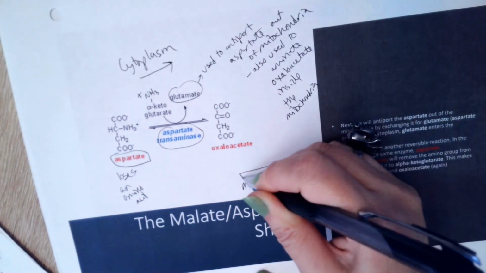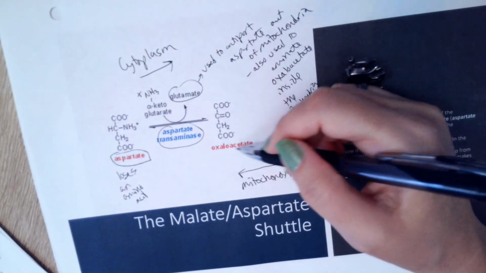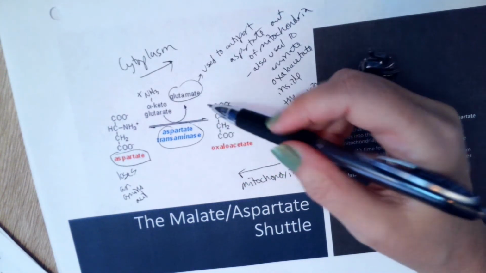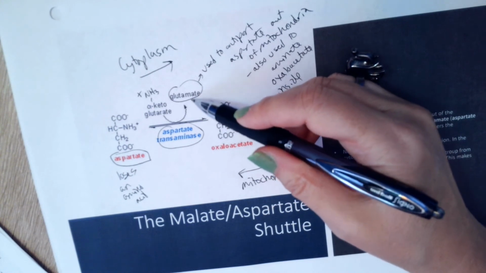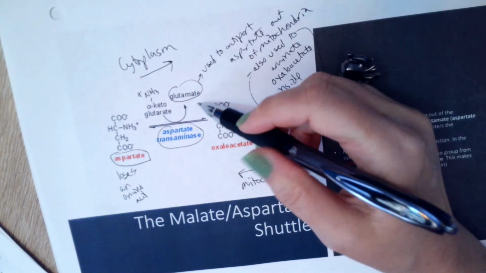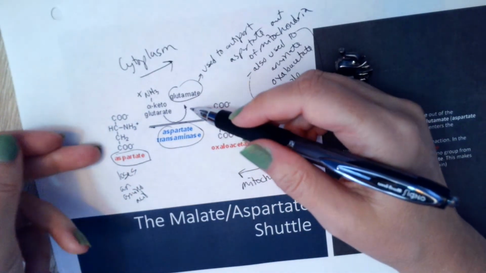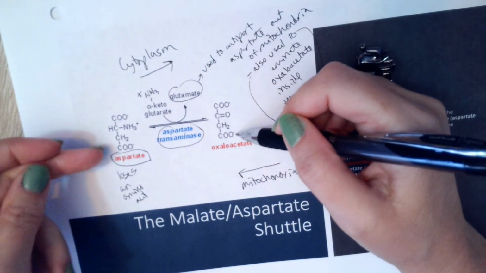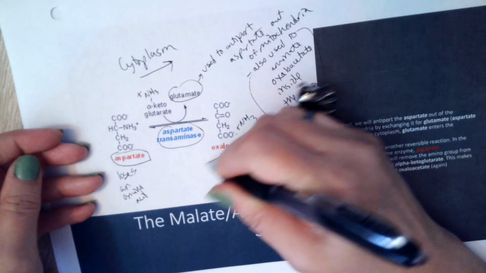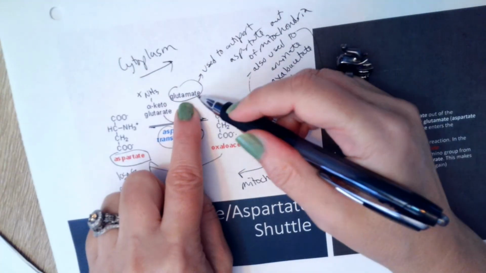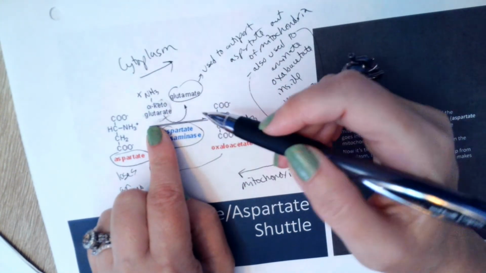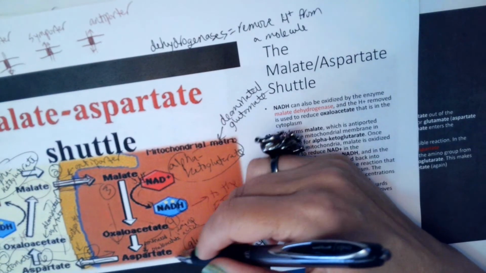We're going in that direction instead, where we're taking the oxaloacetate, same enzyme, aspartate amino transferase, but this time it would be taking the amino acid off of glutamate, so it would be doing this part, using that amino acid to create aspartate, so oxaloacetate plus that amino acid will give you the aspartate, but in the meanwhile this glutamate lost its amino acid and it turned into alpha-ketoglutarate. So that is what's happening over here.